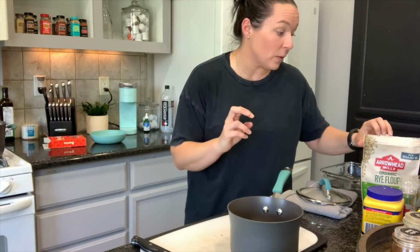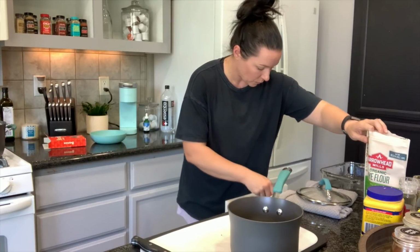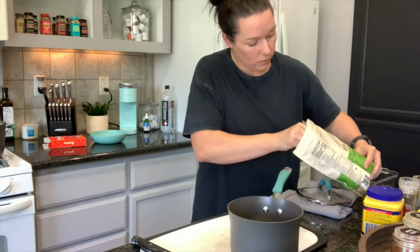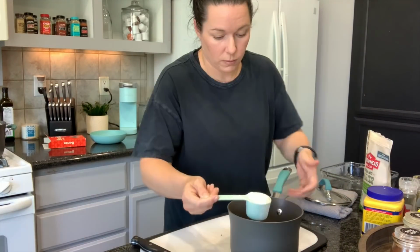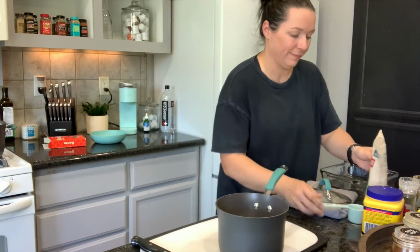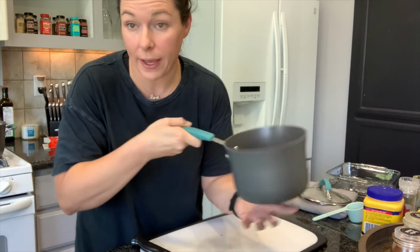And then let's go ahead and do a 1/4 cup of this flour. This rye flour. Technically, I should melt this first. We ain't got time. It's gonna be fine. So I'm literally just gonna melt that real quick.